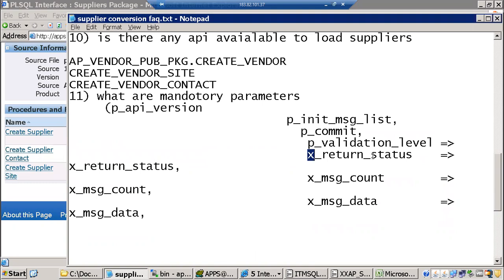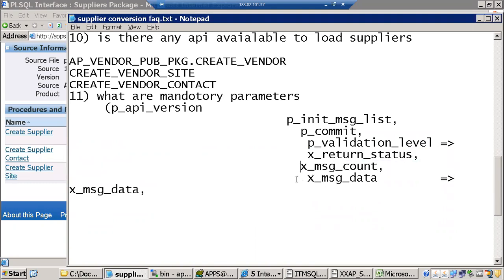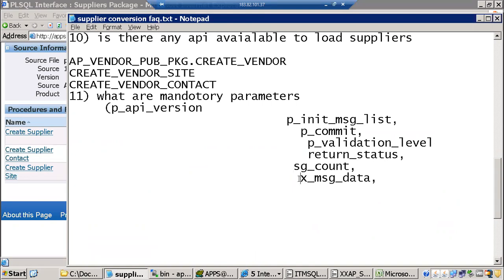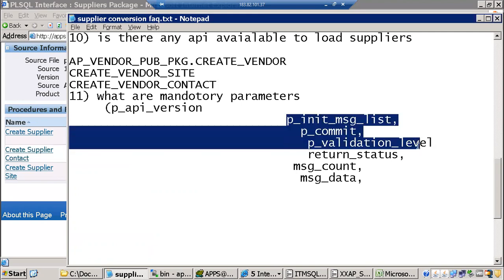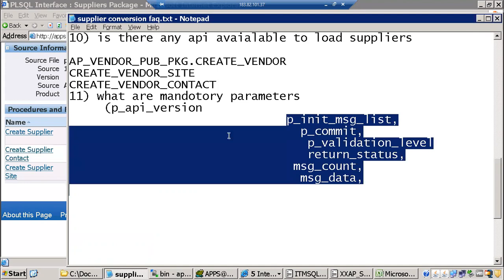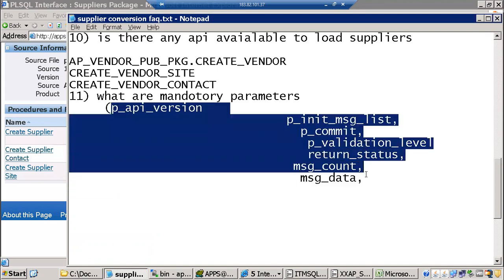Data status will be there. Message count means how many error messages, and message data is the messages. You have to pass them in sequence. X is not required; these are variables. P means parameter: P_commit, P_validation_level, return status, message count, and message data. Overall, 7 parameters are mandatory for the API.